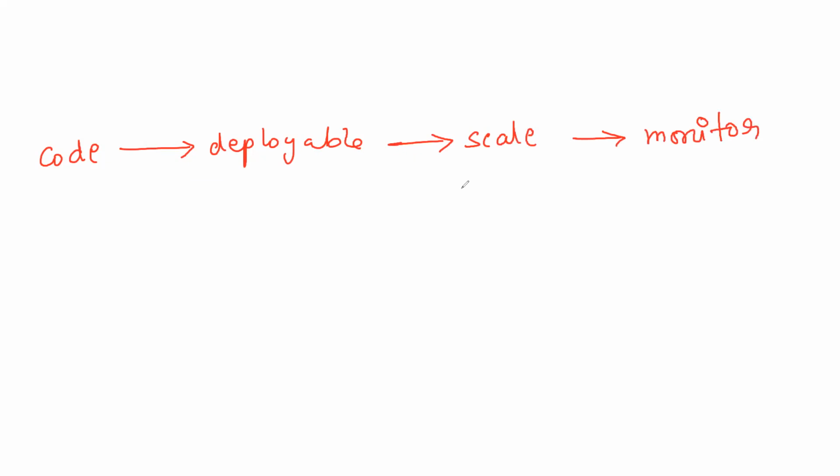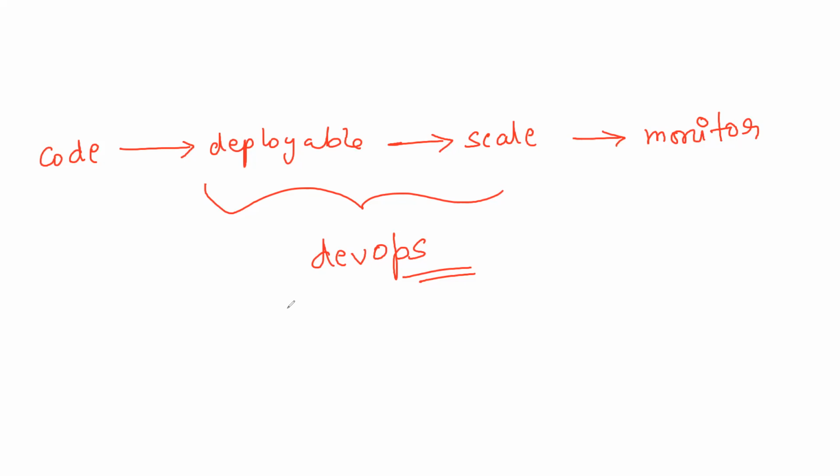If you take this case, all of this is the role and responsibility of a DevOps engineer on a high level. And once you learn the tools that can deploy, scale, and monitor the application, you can be called a DevOps engineer. You provide solutions for companies to deploy the code, to scale the application, and to monitor the application. That is the major role and responsibility of any DevOps engineer.